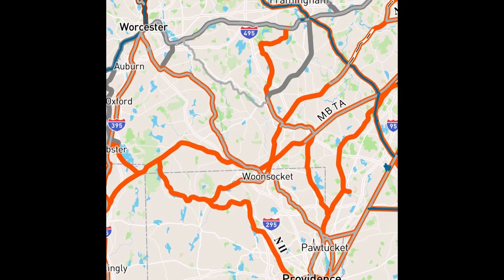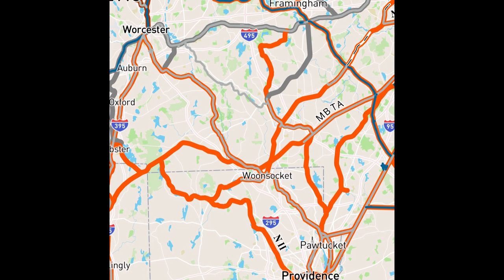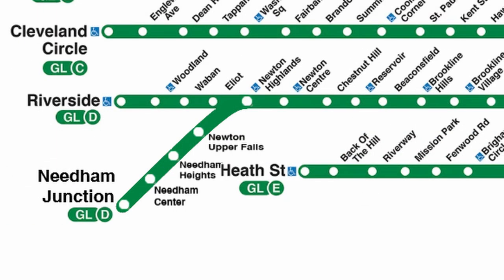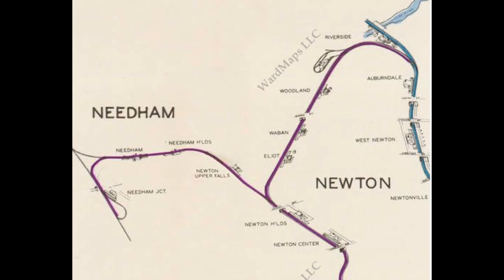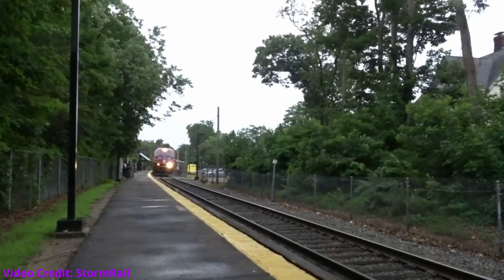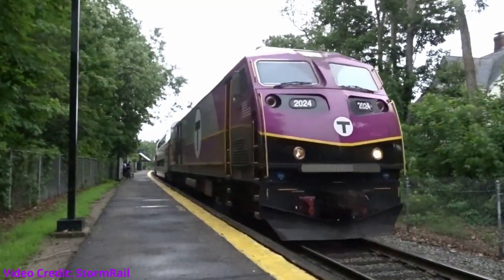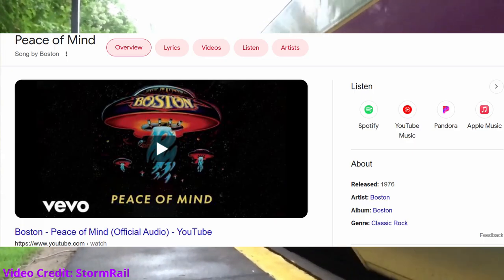Service can also extend south to Bellingham to reach Blackstone or Woonsocket, and could even continue to or connect with a Worcester to Providence service if need be. Meanwhile, the rest of the Needham line that diverges from the Cut-Off can be converted into a brand new Light Rail line, so this way the town can have frequent and direct access to both commuter and Light Rail. It's nice to know that others have thought of these same ideas before. Following both of these alignments can bring forth new commuting opportunities for two heavily utilized sectors in the MBTA and connect the lower regions of the state closer to Boston on a frequent basis.